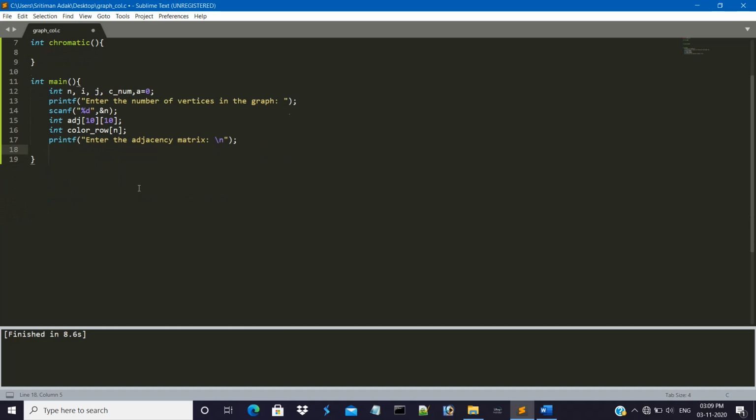After this we have to scan the full matrix, which is the same as scanning a 2D array, with i equal to 0, and scan.